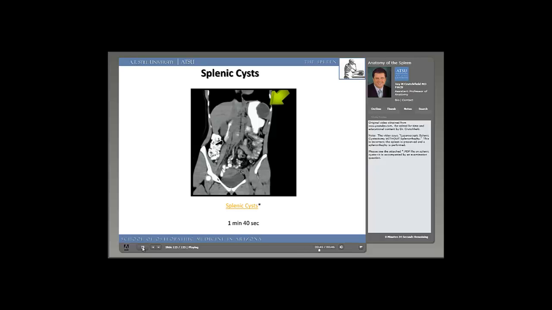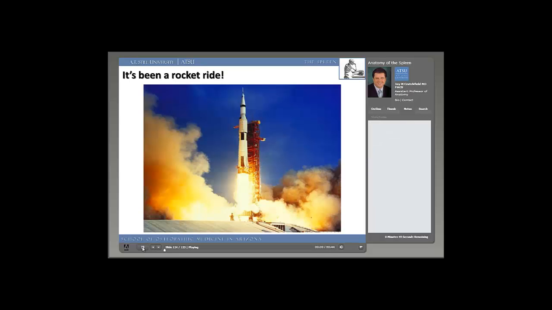Well, I know it's been a rocket ride and we've covered a lot of information, but I believe all of it's necessary for you to be able to understand the spleen, the pathology of the spleen, the embryology and histology of the spleen, as well as to be able to understand some basic radiographs and cross-sections. We've covered a lot of information, not only including overwhelming post-splenectomy infection, but the possibility of performing splenectomies and or splenorrhaphies. There's been a lot of information, and I appreciate your time and attention.